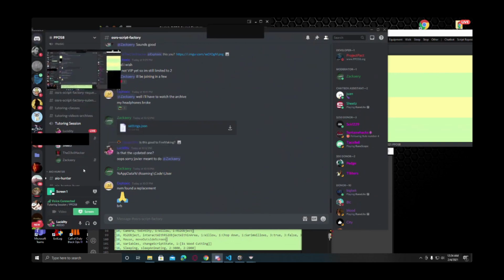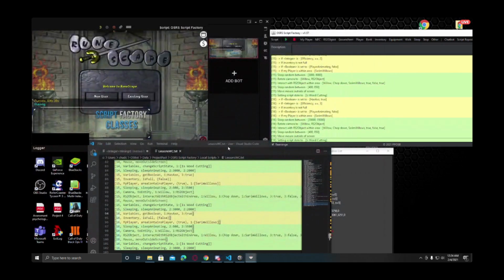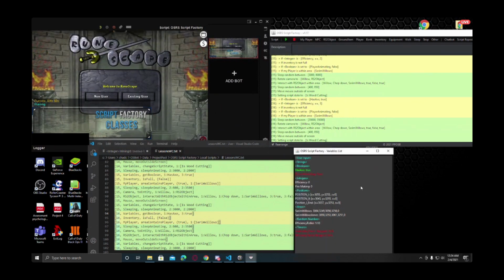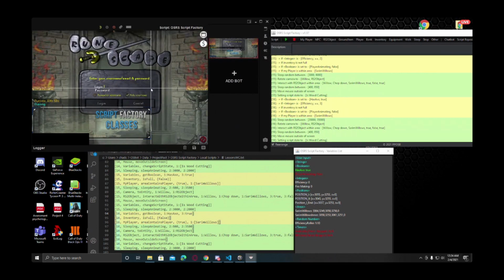I don't know for sure, but I don't think that random number generation for efficiency works properly, but I could be wrong. I see what you're saying. But I guess we can just find out. What do you mean by that? That random number generation for efficiency doesn't work properly? Go to medium efficiency.